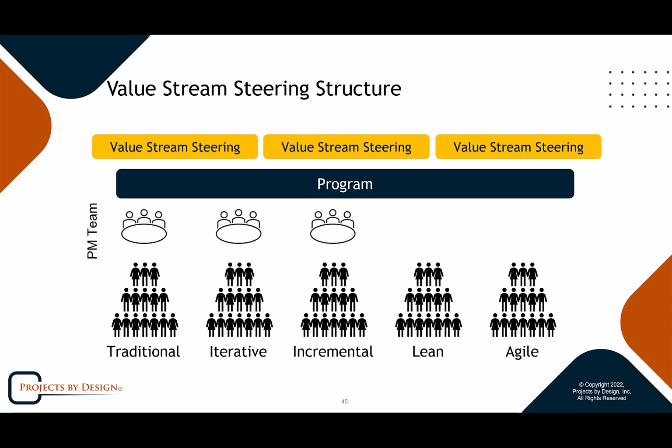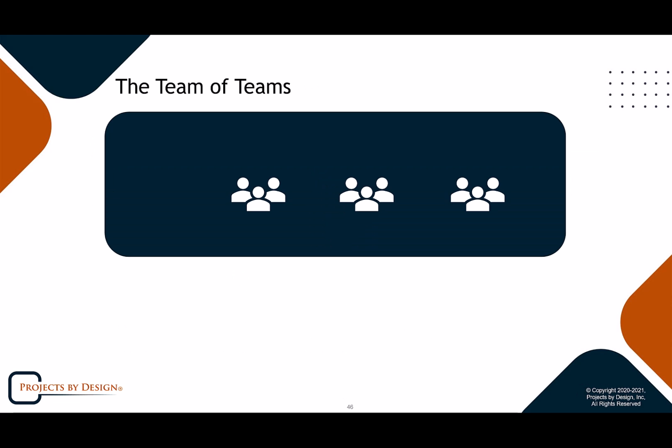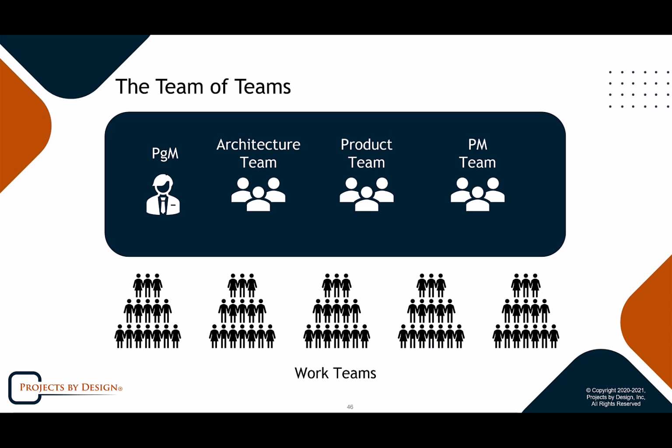In other words, the scale of traditional projects usually means larger project teams anyway. But on the other teams, the PMO level works through the team of teams concept. Each of those work teams would supply architecture, product, PM, or business representation. You would have representation of those work teams in the team of teams, and that's how the program manager, the PMO leader, carries out their responsibilities in that area.